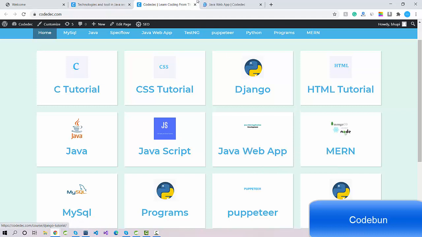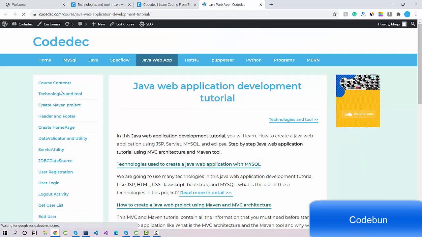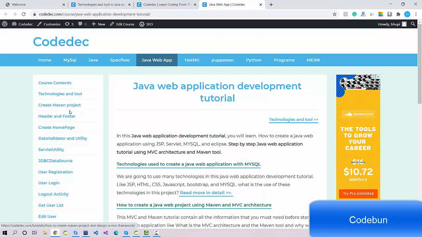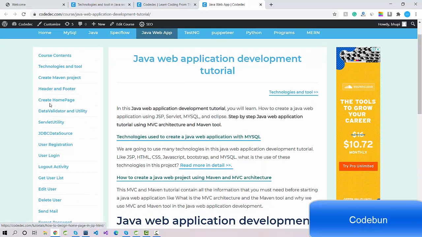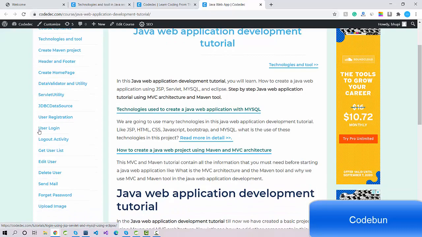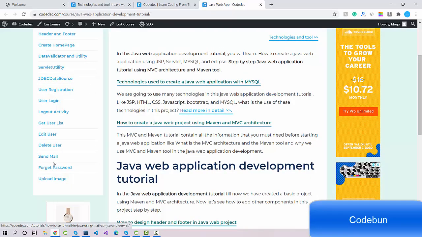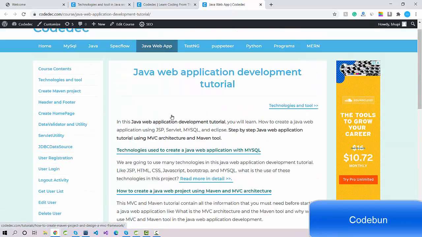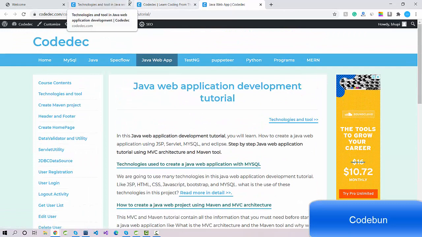The Java web tutorial itself contains lots of examples like how to create a Maven project, how to create a header and footer, how to create a home page, data utility, servlet, JDBC, registration, login, logout, and all the activities. So you can follow this. Also, you can join our sessions, which will also help you to develop applications.